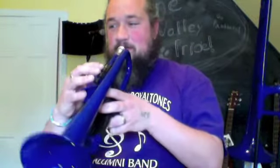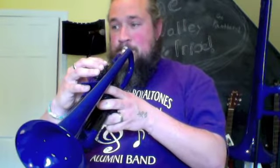I'm going to do it one more time because I did it on the wrong partial. If you were playing with that, it sounded probably like good harmony, but that was not actually correct. I'm going to start down here. That's what I get for sight reading and trying to do that, transposing. One more time, saxophones. Two, three.